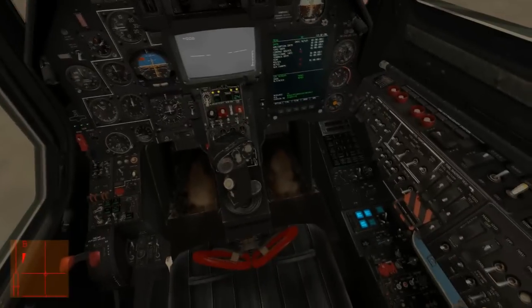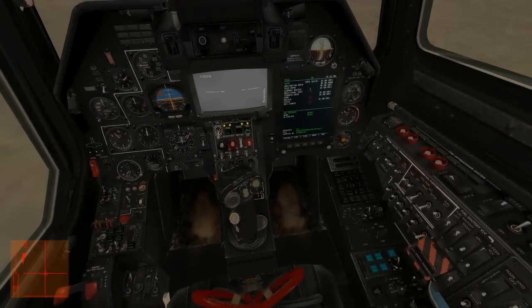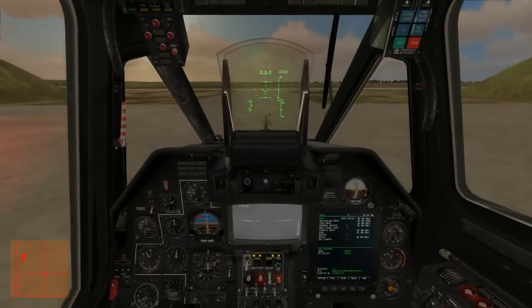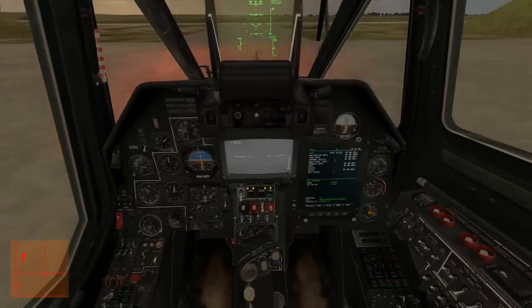If I press that right now, I pressed the wrong one. Let me fix that. If I press that now, you see all the autopilot channels turn out, all the damping turns out as well. This would now be an extremely frisky helicopter to fly. I don't tend to fly that way.